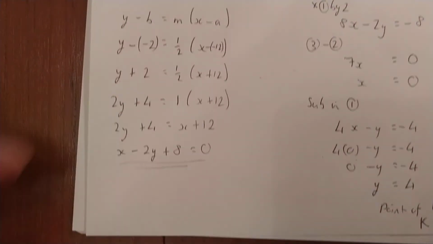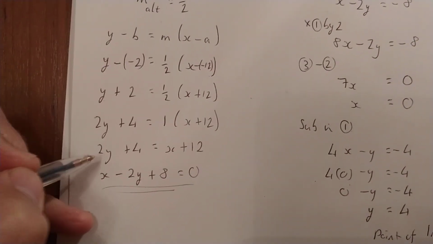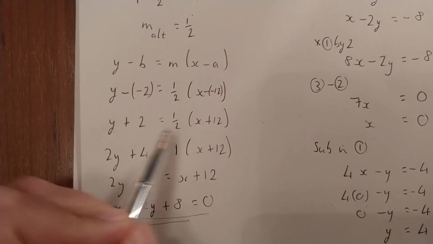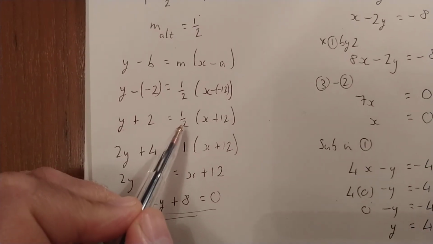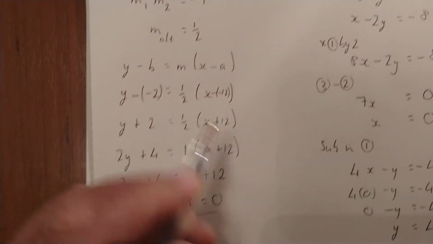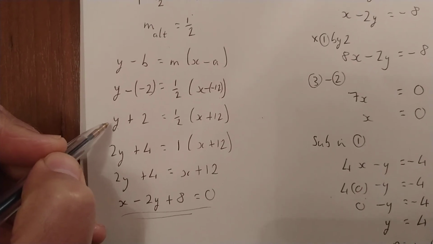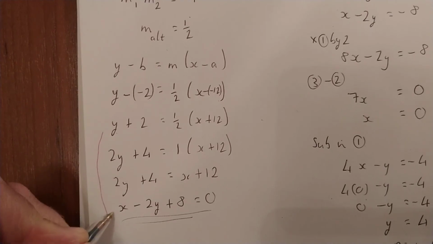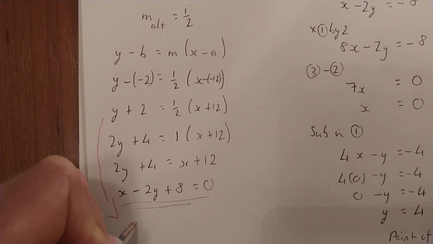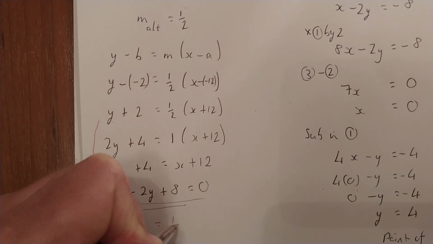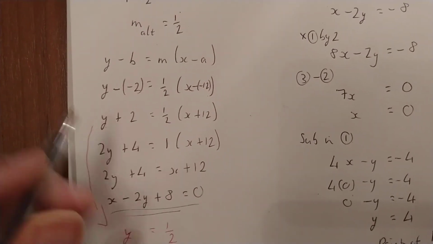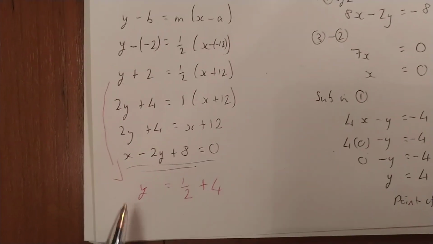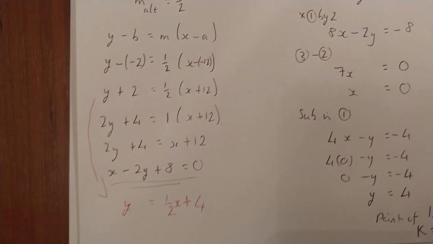And likewise down here, when I got to this point here and then broke the brackets and then tidied the whole thing up, I might have said, actually, normally with fractions I do this, but because it's a half and I can deal with a half and it's going to go into 12 and all, so that's going to be nice, and go from this line and end up with a line from my equation down here, that this would eventually yield an answer of something like y equals a half x plus 4. It would be, because it would be 6 and then take off the 2. Sorry, half x plus 4.